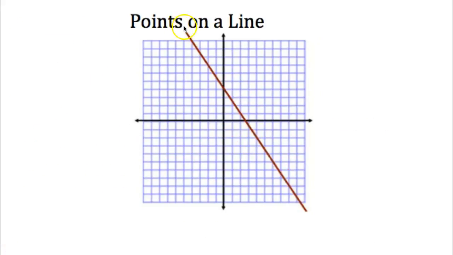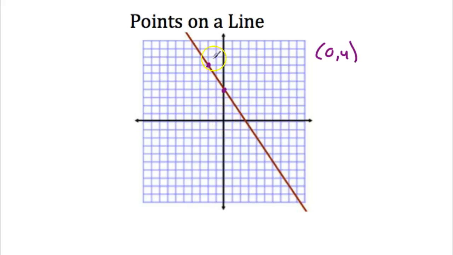So now we're going to try to get some points from this line. If I look at this line, the first one that jumps out to me is this point right here. So it looks like it's on the y-axis, and I have to go up 1, 2, 3, 4. So this point right there, that is 0, 4. Let's see, and okay, this point right there, it's at a place where 2 of these grid lines intersect. It's not in the middle of a blank space, but where 2 grid lines intersect.